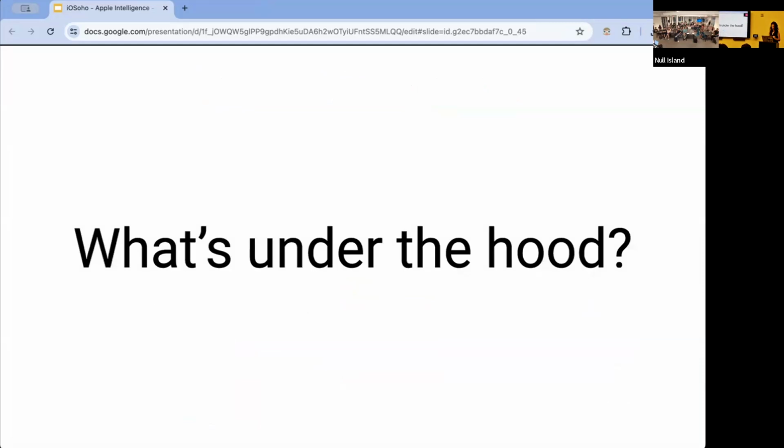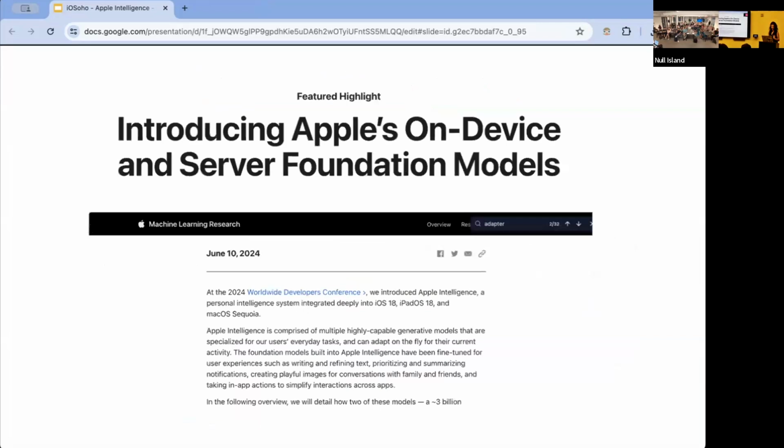Yeah, but it's interesting to look under the hood. So let's look under the hood. What have they told us? This blog post was put out over the week of WWDC, right at the start. If you haven't seen it, it is really good. It describes all of what they've done with the foundation models that they're using on device and in their private compute servers. So we'll talk about what they've said they're doing across both of those to bring AI experiences to users. This is definitely a fascinating read.